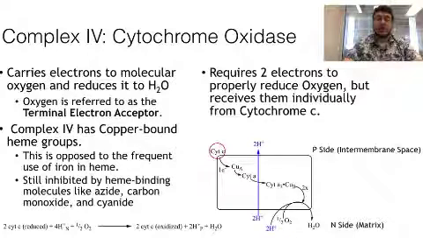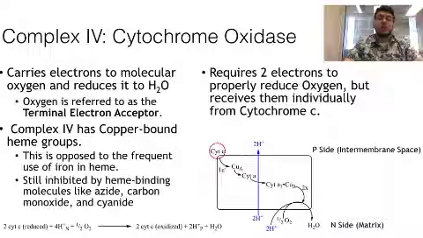So initially, the cytochrome C will deliver the electron to the copper A center. The copper will then reduce cytochrome A, which will then deliver the electron to the heme A3 and copper B center. The A3 copper B center will deliver electrons to molecular oxygen one at a time. So there is a radical oxygen intermediate, which is usually kept tightly bound, but some will escape as reactive oxygen species, which damage cellular components.